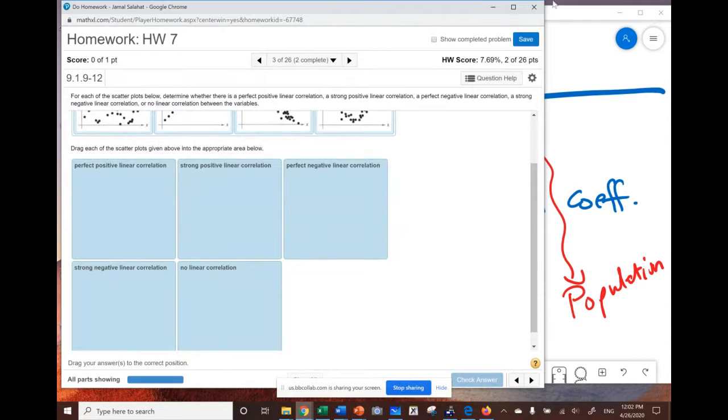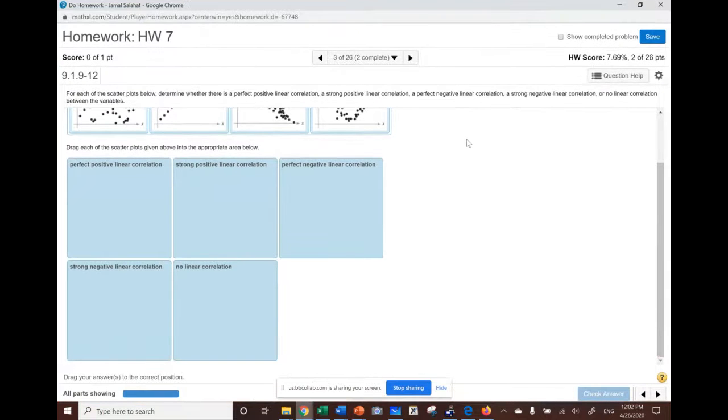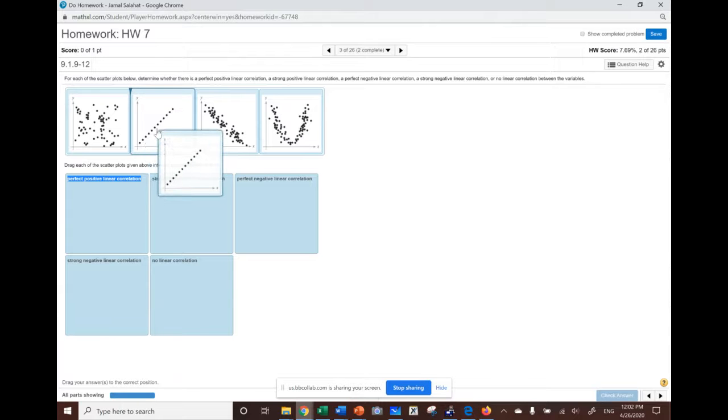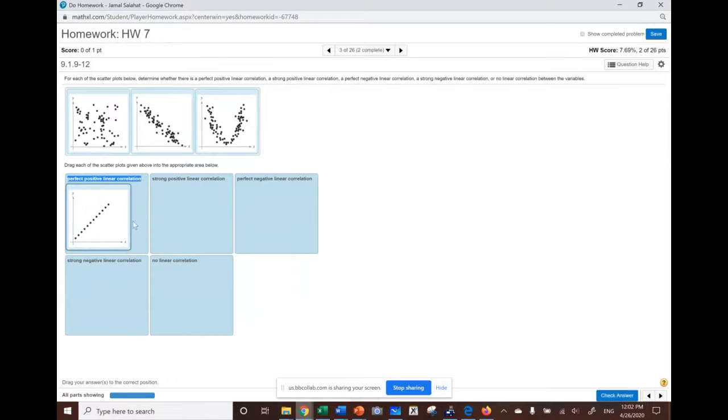Now, maybe I need to minimize the window a little bit to see everything. In here, they tell us to drag the correlation that fits the definition. There is a picture and there is a definition. The first one, at the bottom here, says perfect positive linear correlation. Look in here and see which one is positive, and it is perfect. I see this one here is positive. So just click on it, press the mouse down and drag, and when you get into that box, just release. If it doesn't happen, try it a couple of times.